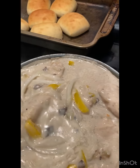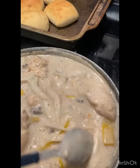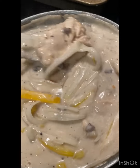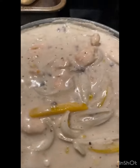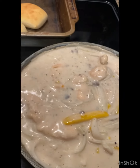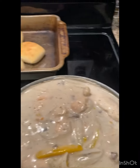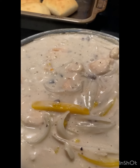Everything is ready now — it turned out perfectly. We're about to eat good! The cream of mushroom chicken with bell peppers and onions is ready. The rolls are done — I cooked them to perfection, thank God, because sometimes I burn them. The rice is ready. Look at that — the chicken is so tender.